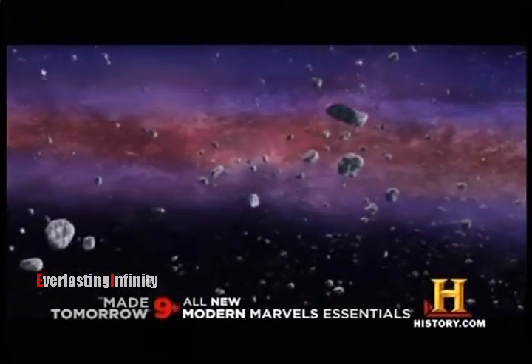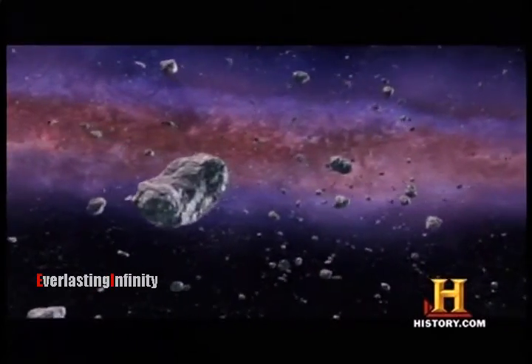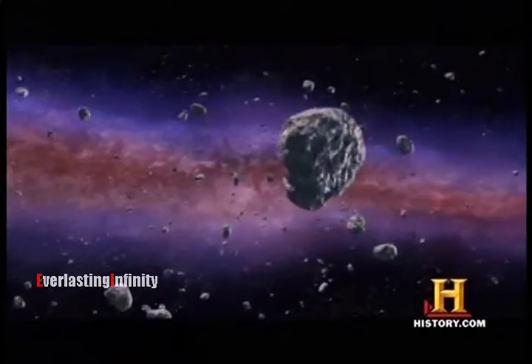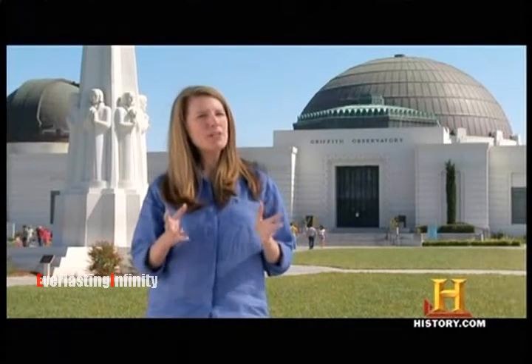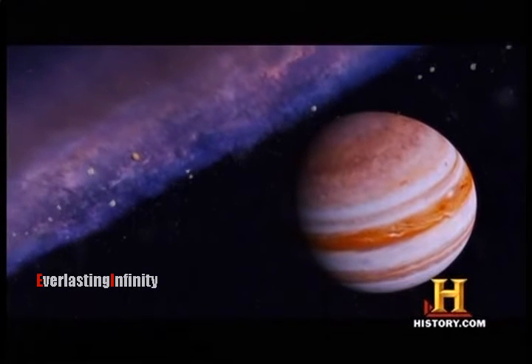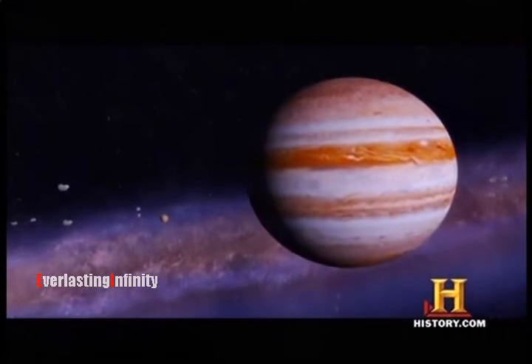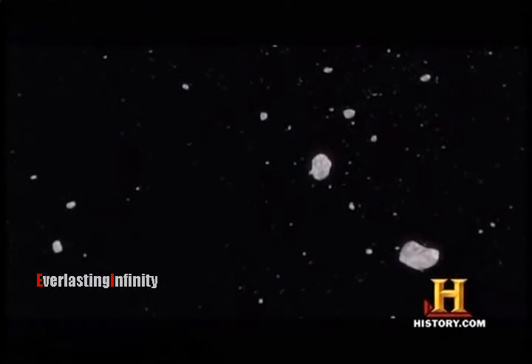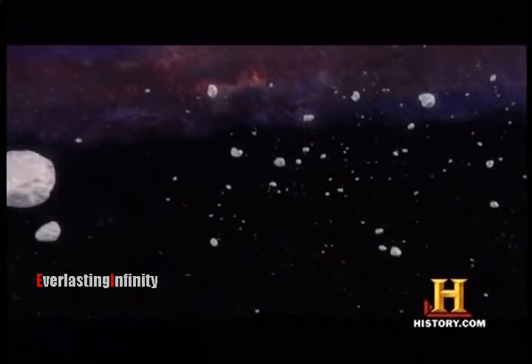Scientists want to know more about the origin of this cosmic junkyard of wayward debris, left over from the formation of the solar system. For a long time, we thought that maybe there had been a planet there that got pulverized. But we now realize a planet never was able to form there — the gravitational pull from Jupiter and the other planets made it impossible for material to coalesce into a planet. We traverse through 100 million miles of rocks, some as small as several feet, others bigger than cities. The belt probably contains millions of rocky pieces, yet if all the asteroids were condensed into one boulder, it would be smaller than our moon.